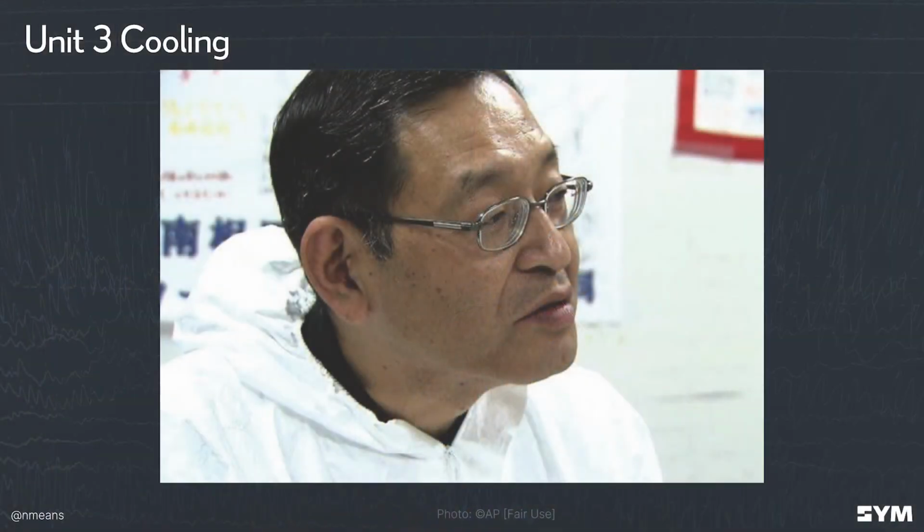Yoshida had no intent of complying. Before the video conference with TEPCO execs in Tokyo began, he told his staff, "If they order me to halt seawater injection, I will relay the order so that they can hear me. You are not to respond, and you are not to stop seawater injection. It's our only chance." Unbeknownst to them, core damage at Unit 3 had already occurred, and if they had halted the seawater injection, it likely would have exploded.